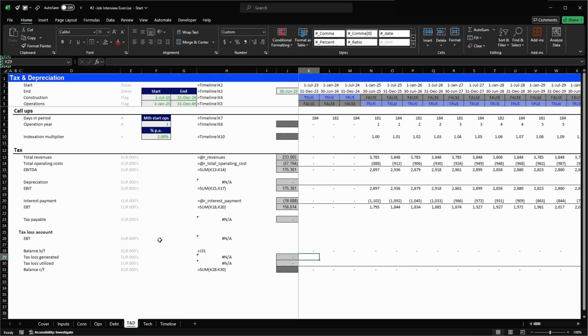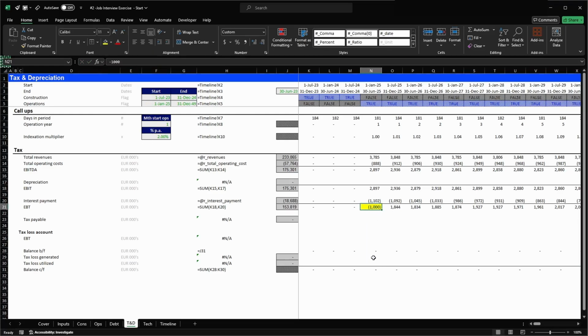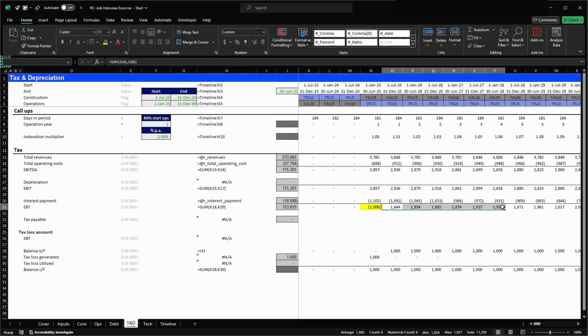So how are we gonna do it? The tax loss generated is going to be what? Let's say here we have a minus 1,000, right? Let me just select this so you can see what I'm doing. If I have minus 1,000 here, that's going to be a tax loss generated, and we're gonna add this value over here. Because it's an account, we're gonna use it as always as a positive number. So it's gonna be equals to, let me do the difference, if this is less or equal to 0, then we're gonna get this number times -1, otherwise 0. So that's what it should be, right? So we're adding 1,000, and then we don't add anything because everything here is greater than 0.